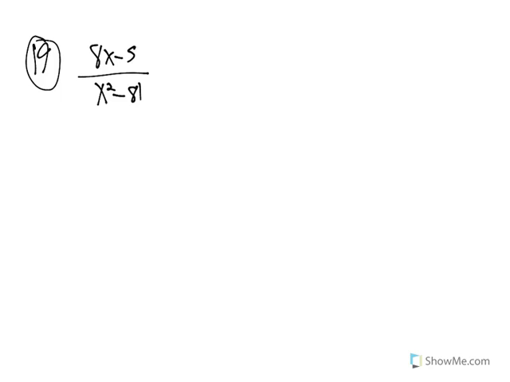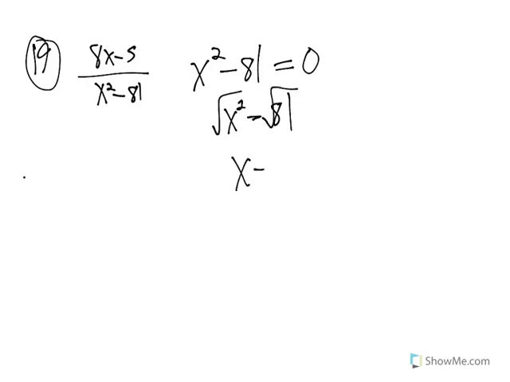That's a division of polynomials, and polynomials have domain all real numbers by default. But you can't divide by what? 0. So let's find out when the bottom is 0. That's a difference of squares if you want to think about it that way, or you could just move the 81 across, and then take the square root of both sides. So x equals plus or minus, because when you take a square root, plus or minus, right?